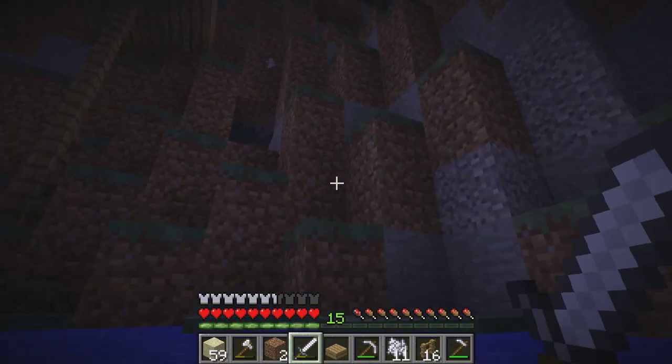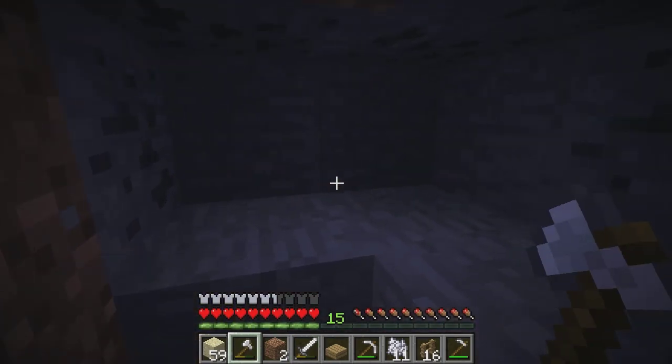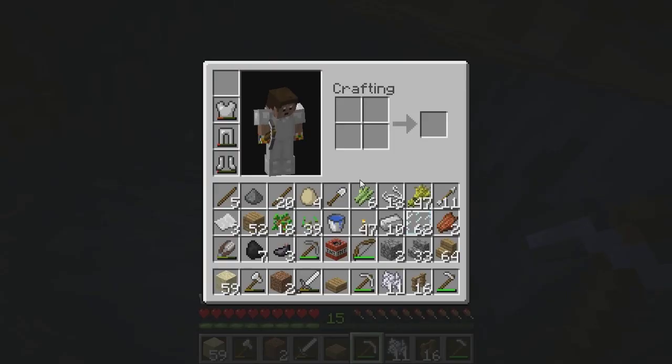Okay, let's. I just want some coal. That's all I want. Okay. All right, so. Yes, just give me a little bit of coal. Okay, gimme, gimme. Okay, I should make some torches for you guys so you can see a little better. Okay. And bam-o! There we go.